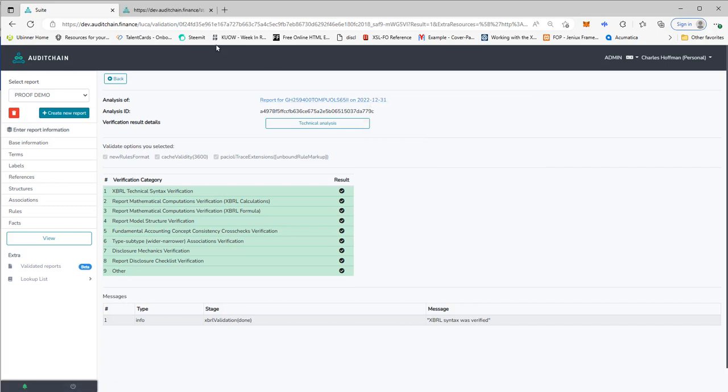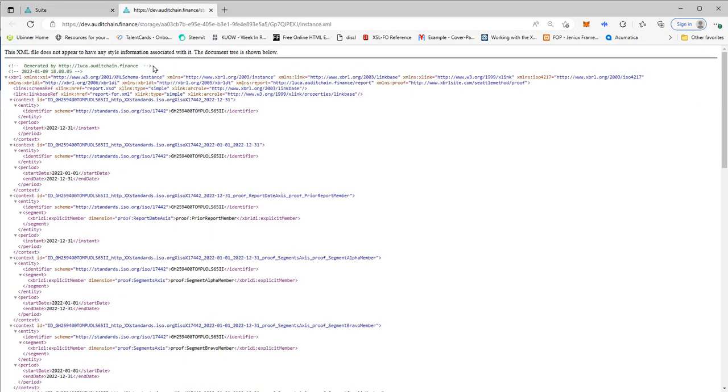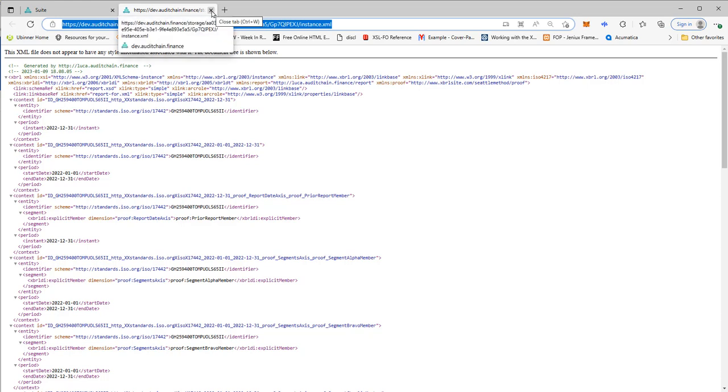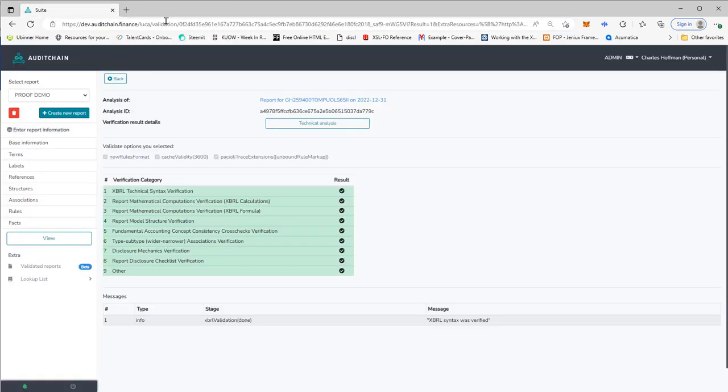Let's see. There's the report. This is the URL the report is at. Clearly, you wouldn't make financial reports publicly available until they're released. Security is not a point. I mean, security is a well understood thing. What I'm trying to show you is that this, I believe, is the first standards-based expert system for creating a financial report, and I will stop there.